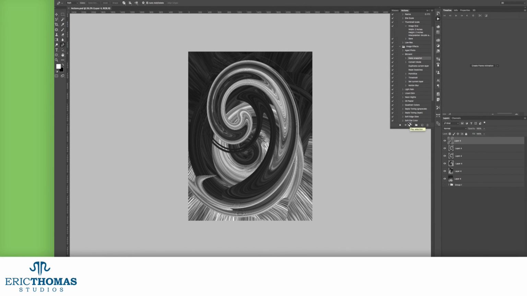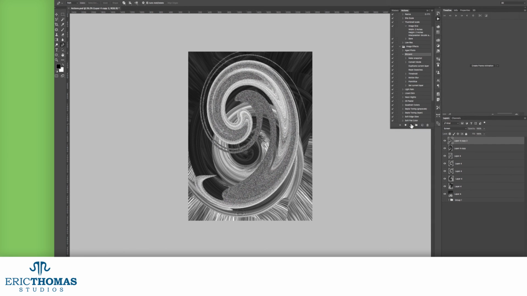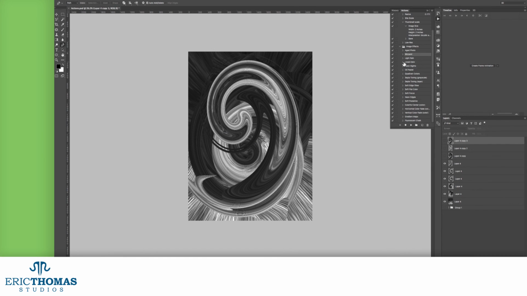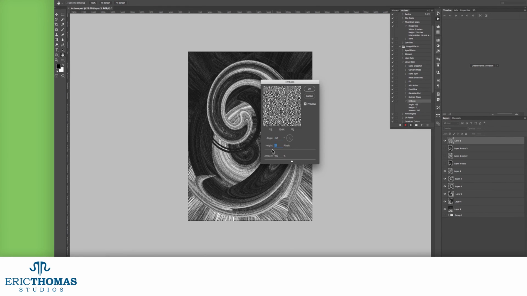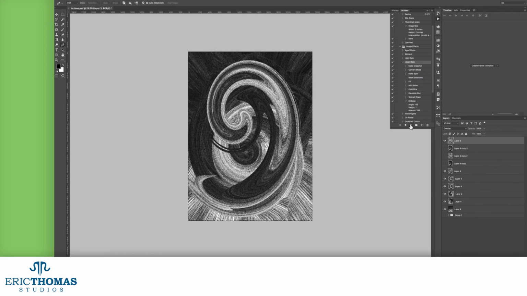Going back to the actual actions window, you can also adjust your actions manually. Just like with layers, your actions have a stack. Everything the action does will come in a sequence, going from the top to the bottom. You can click and drag these steps around to reorder how things are done. And to finish it off, you can also change any of the steps that have settings, such as transforms or filters, by double-clicking on said step and adjusting these settings accordingly.